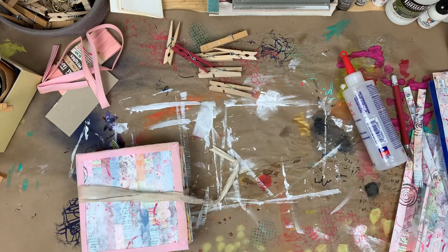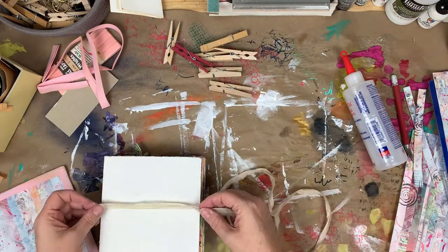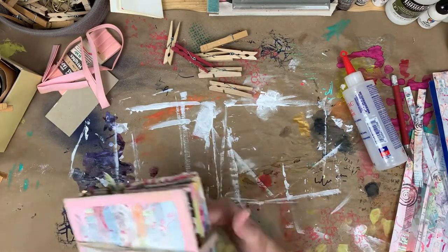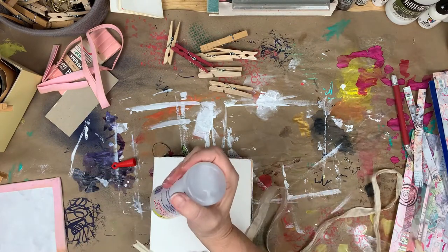If I'm going to use the bias tape as a tie, or what I'm going to use, because I probably want to adhere it into, sandwich it between the cover itself and the inside part.